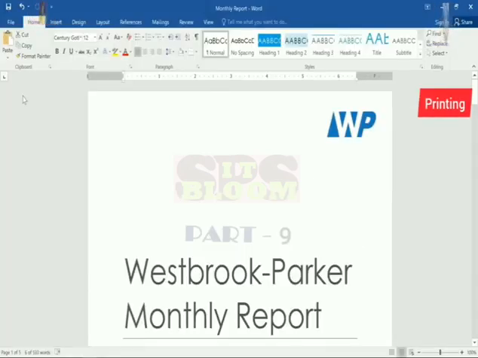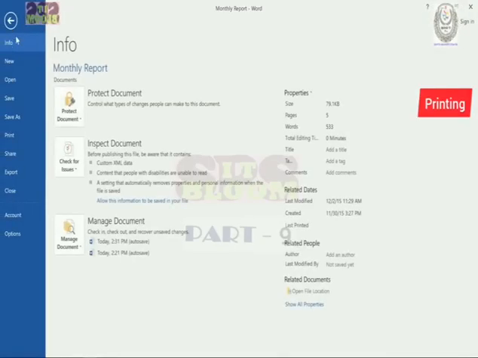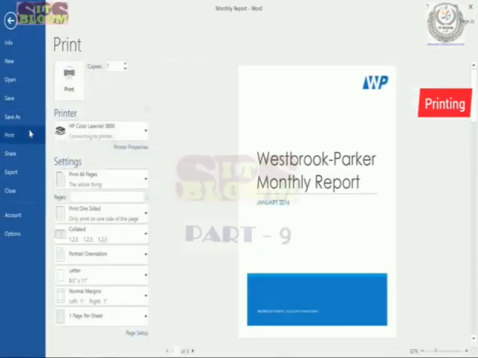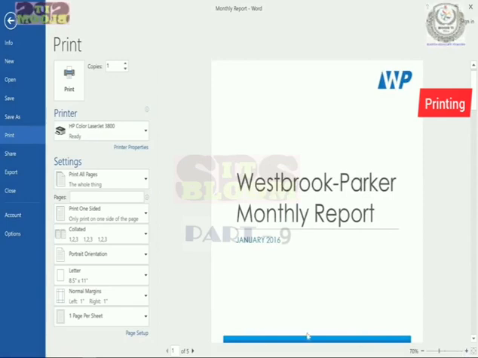Printing in Word is easy. You'll find everything you need in the Backstage view under Print. As you can see, the Print pane offers a list of options and a preview of the document on the right. You can use the controls below the preview to zoom in and out, or switch between different pages.